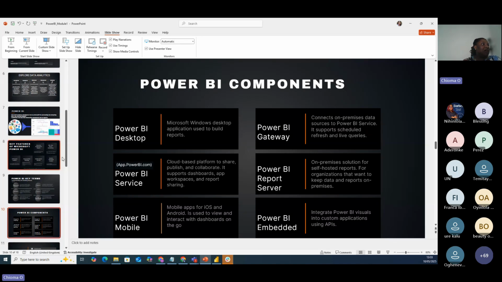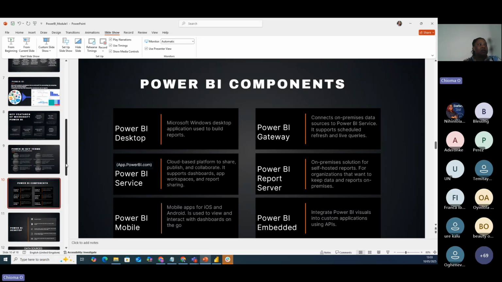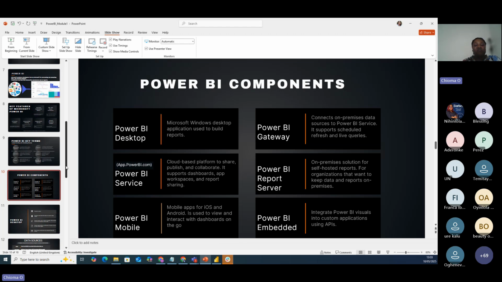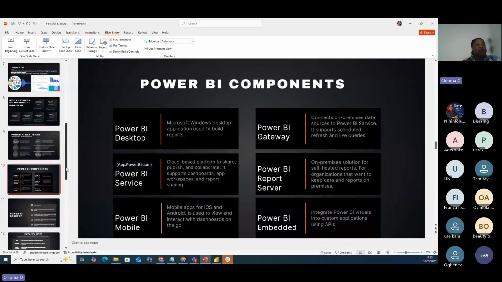We have the Power BI components, or you can say parts of Power BI. Power BI Desktop, which is basically what we're going to be using if not 100% of the time in this class. It's a Microsoft application software that you have on your desktop.